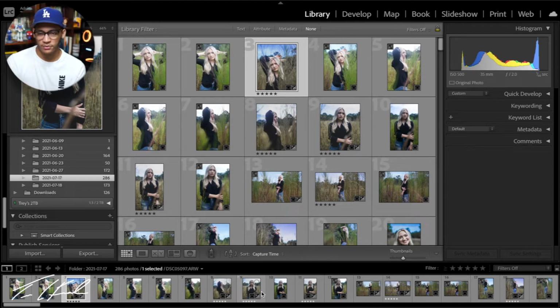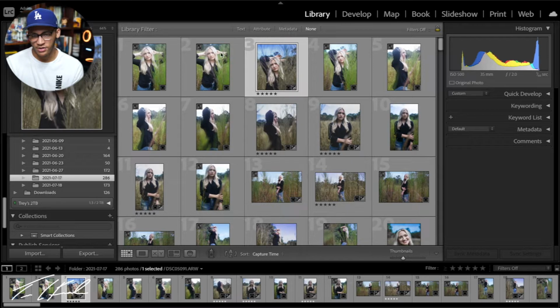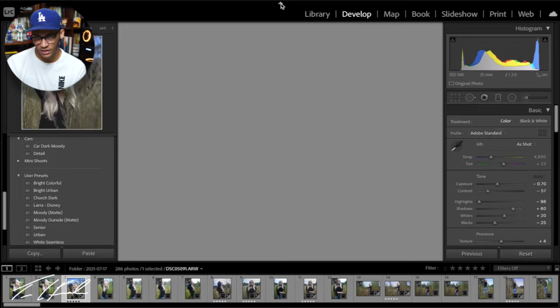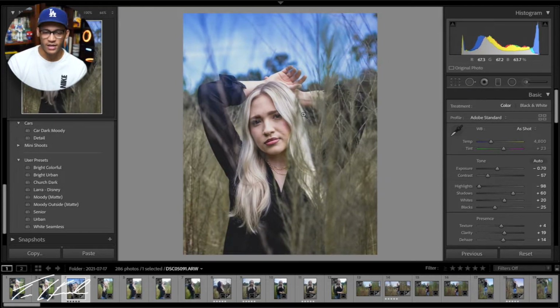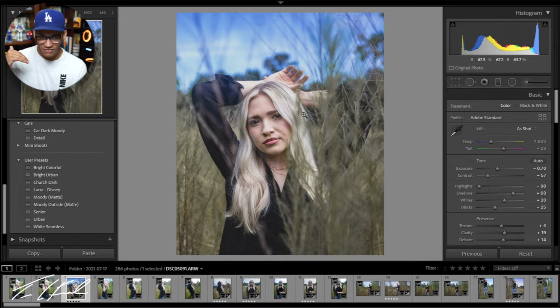All you got to do whenever you import your pictures, it's going to come in this big layout. Just go up to the top and select develop, and I like to hit this little thing so it goes away. So me as a shooter, I take multiple pictures in the same instance. I hold down my shutter because, as I've said in a few videos, being out of focus is such a huge thing to me.